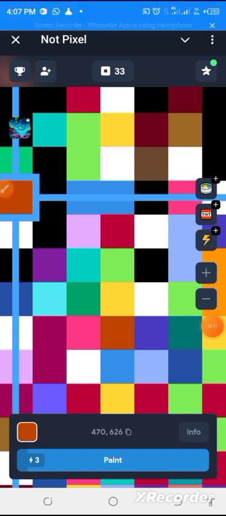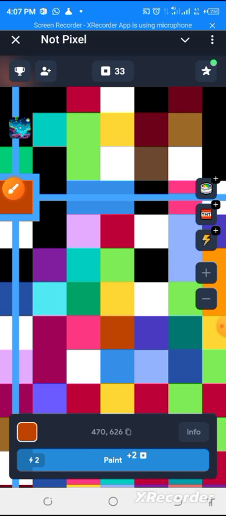Now you also notice that as I'm painting, something is reducing right here. Look at this very point. This number here is reducing. Look at it as I paint again. If I click on paint, it reduced to 2, right? And my pixel increased. Now, that very point that is reducing is the energy. So as I'm using my energy to paint, I'll definitely get exhausted, right? When I get exhausted, I can no longer paint. That's just the idea. So the more you paint, the more that very number decreases.